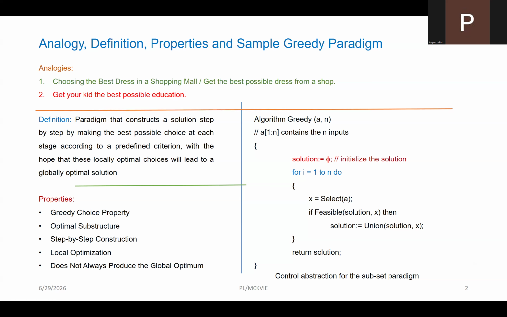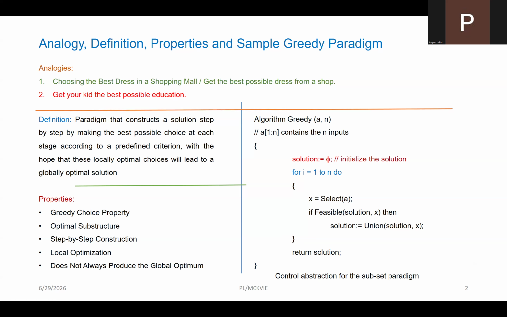The second very interesting and very important property is the optimal substructure. An optimal solution to the problem, whether it is a maximization or minimization problem, where you have to choose the best one, which is termed an optimal solution to the problem, can be built from optimal solutions to its subproblems.